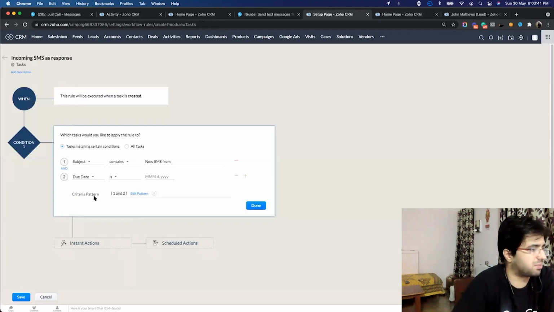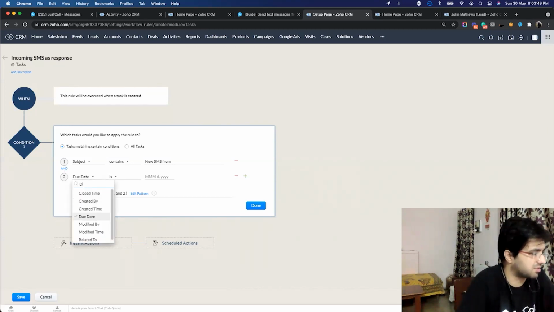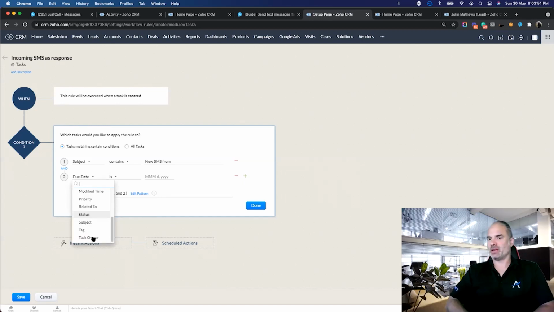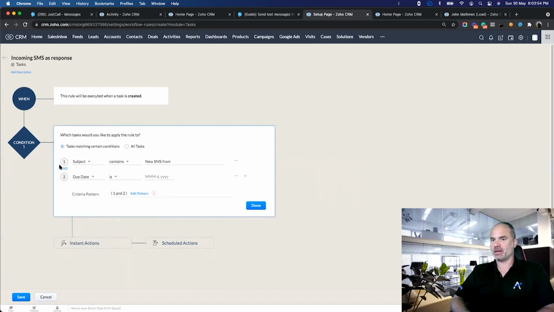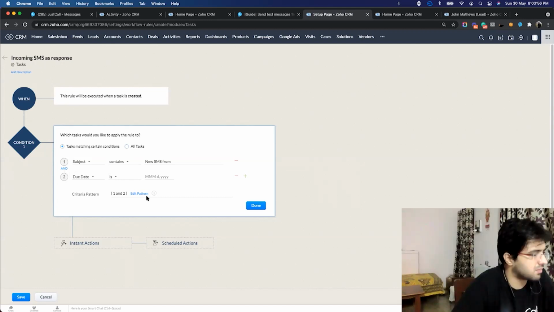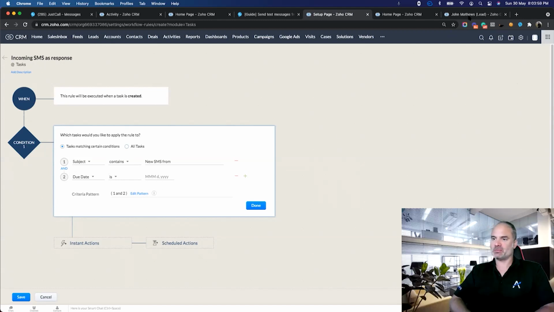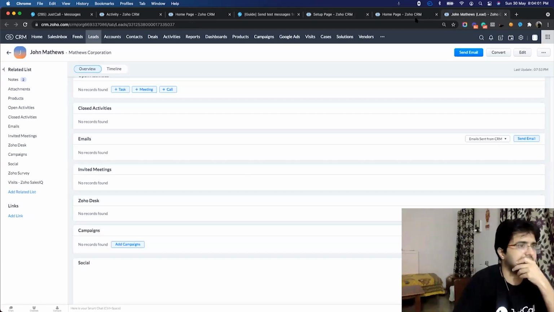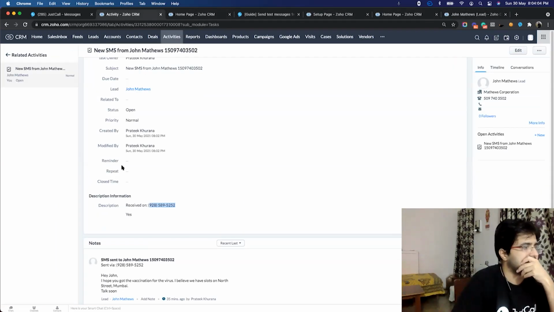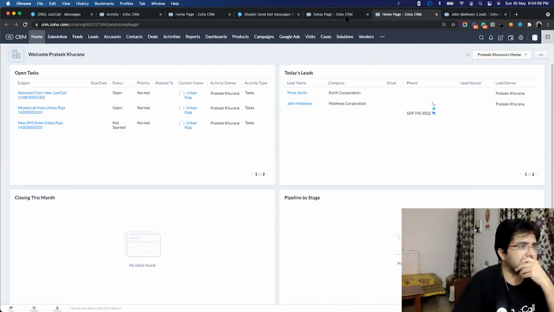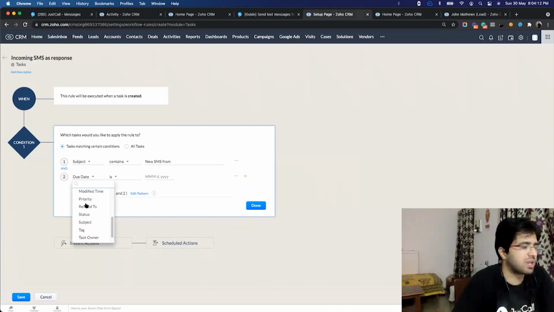So if I go back to the setup page, I'll see if I can pull out the description here, because the description contains the text message. No, I don't think I have the description field in this case. You won't be able to run it on the description, only on the subject. Correct. But if you want to create a custom field, and if Zoho allows you to use a custom field here, we can push the contents into a custom field as well, because that's something we have done for some of our customers.